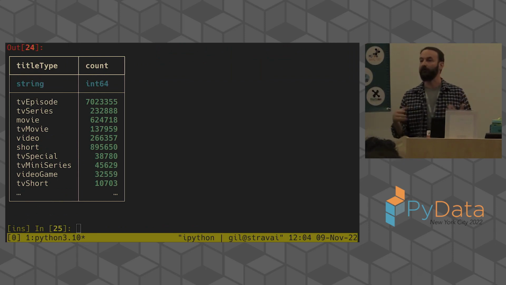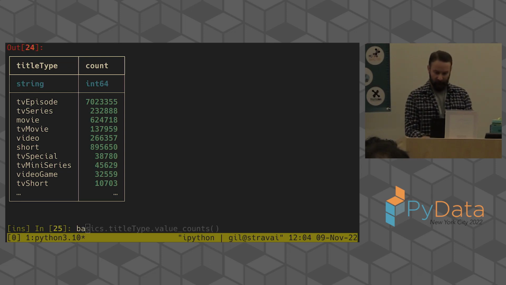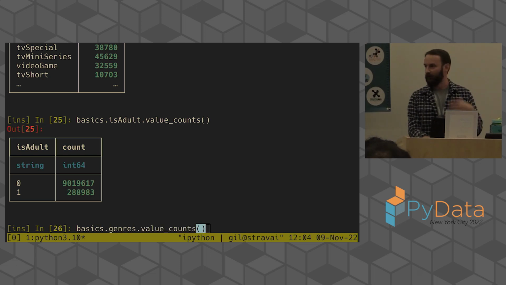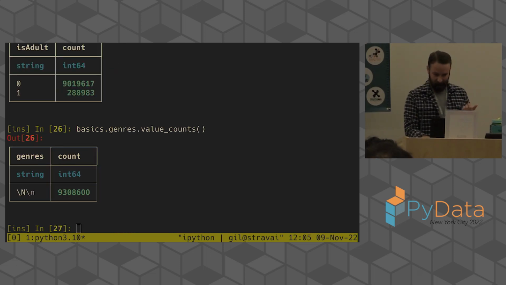Let's say we want to only look at movies because we're building some kind of movie recommendation engine or something. So I see movie and I see TV movie, so we'll probably grab both of those out. Whenever you have something like is adult, and it's supposed to be a binary column, you might want to check that there are actually only 2 values in there, and there are, so that's great. We'll make this family friendly, so we'll filter out the adult films. And then let's see what's in genres, because it's always nice to know what extra information we have. Junk, so we'll drop that, that's great to know.